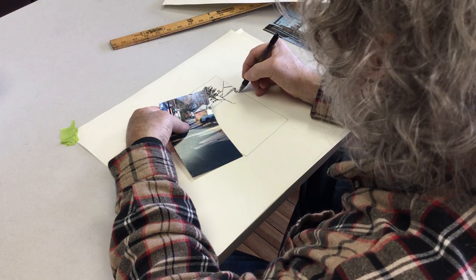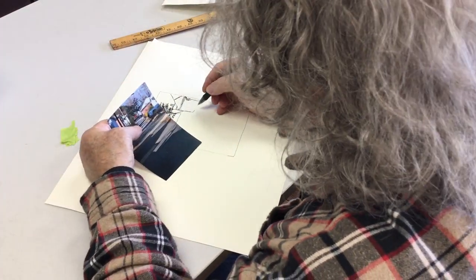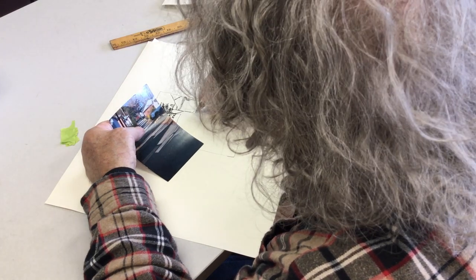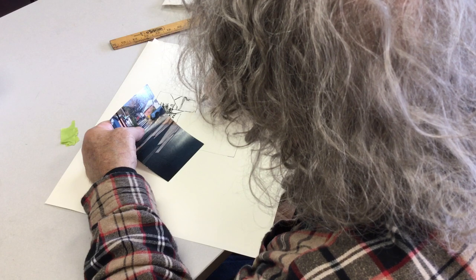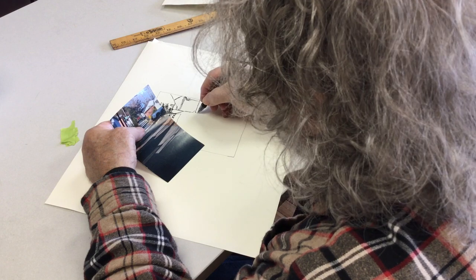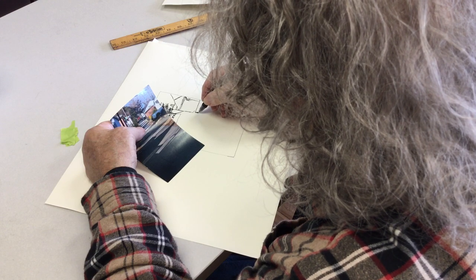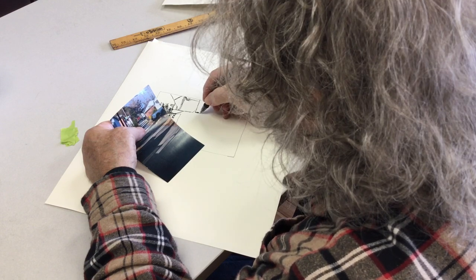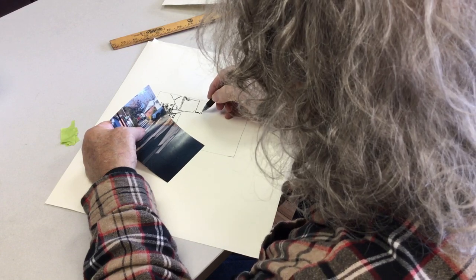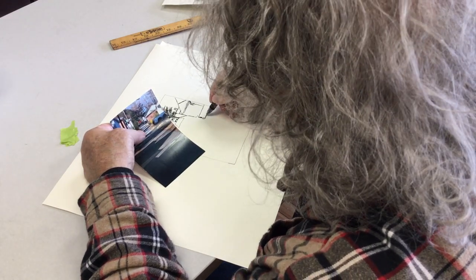Here's the back wall. And right here, we have got the bed of a truck. White truck. Here's the tail light. Water panel, wheel well.